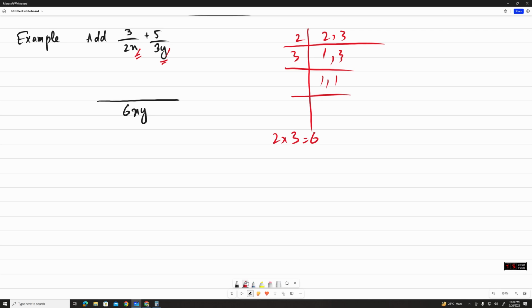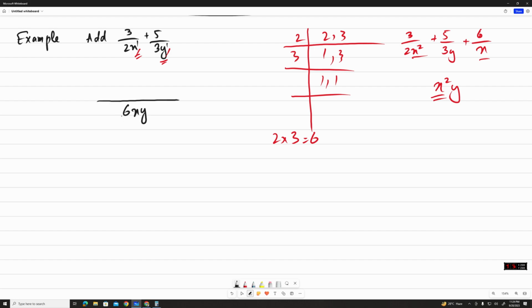Suppose this was 2x squared plus 5 over 3y plus 6x, we would have selected only x squared and y. We will select the variable with the highest power. It will represent both of them. That's the rule. So here the power 1 is the highest, so I selected both.